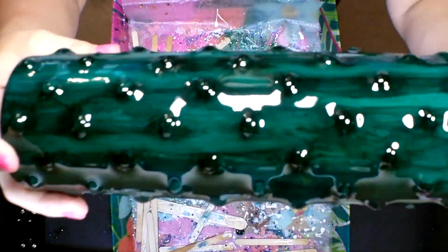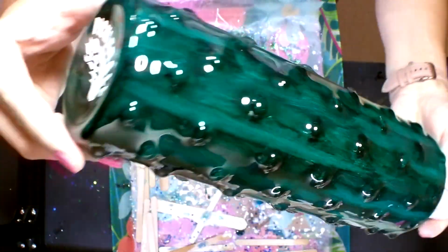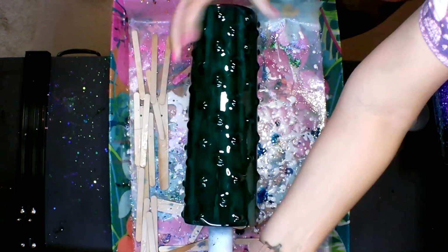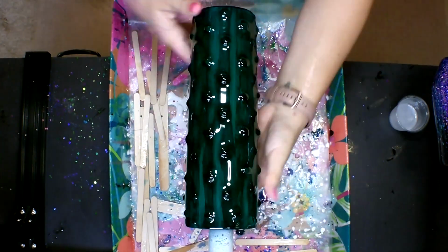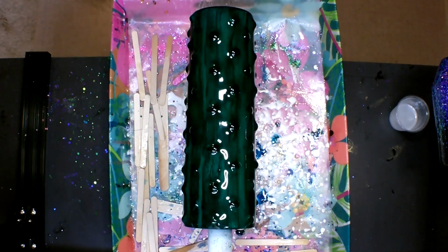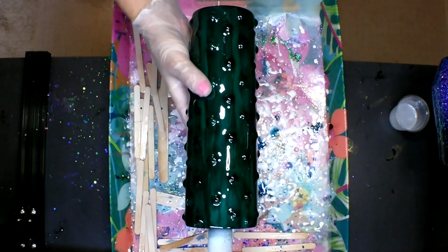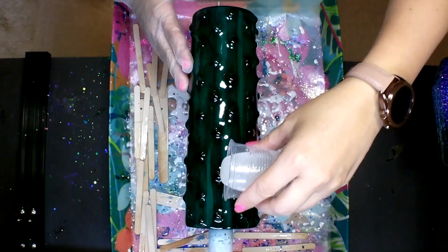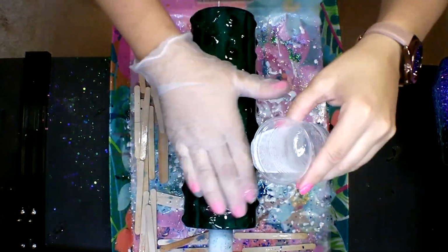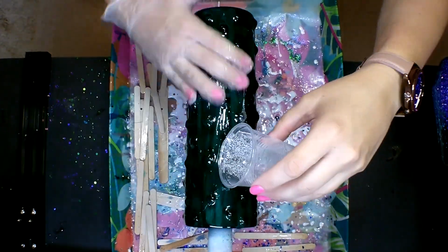All right, so after about 8 to 10 hours, my epoxy is completely dry, and look at the depth and everything from that alcohol ink. It looks so cool. And then I threw a little vinyl decal on the bottom that says pickleball, because like I said earlier, this is for a pickleball tournament in support of breast cancer awareness that is going on, that I am donating this cup. And then the other cup that you had seen earlier in the video off to the side with the green bottom and white top, both of those cups are going towards that event.